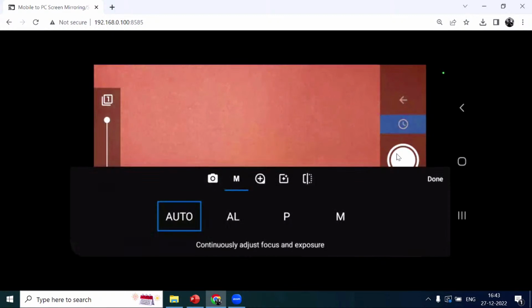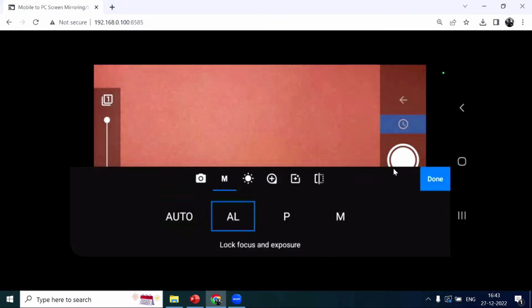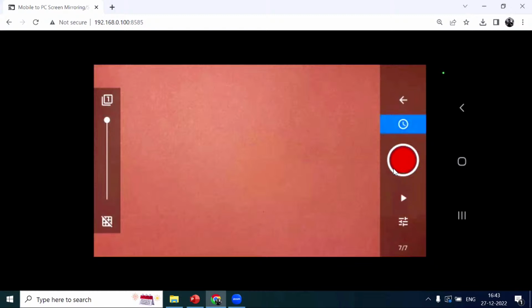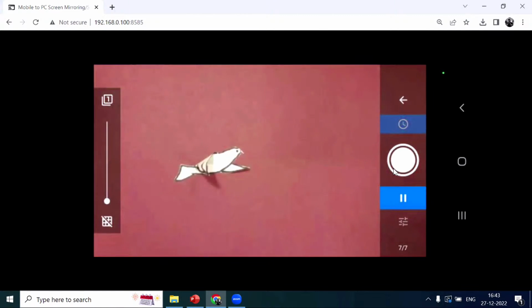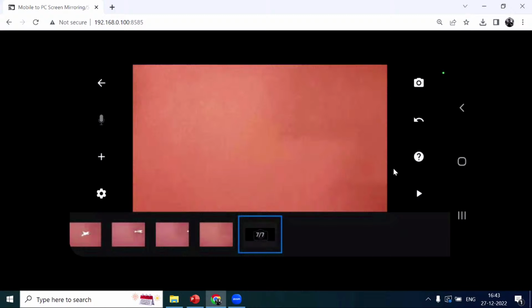Now if I am playing, sorry, when I click on this play button, you could see that the bird is like flying. So this is one method to make animation using a single image, single picture. So I am clicking on stop, and then I am going back.